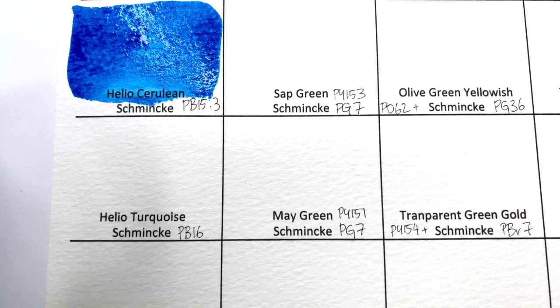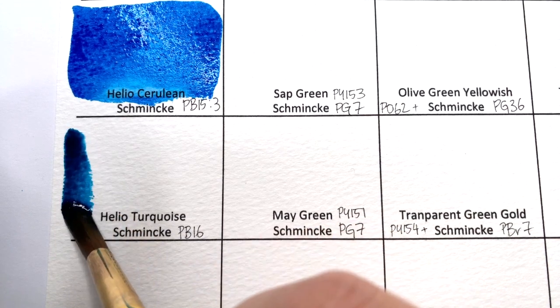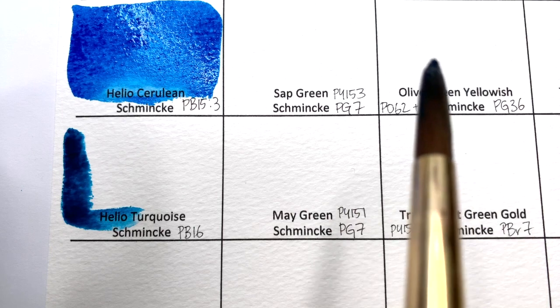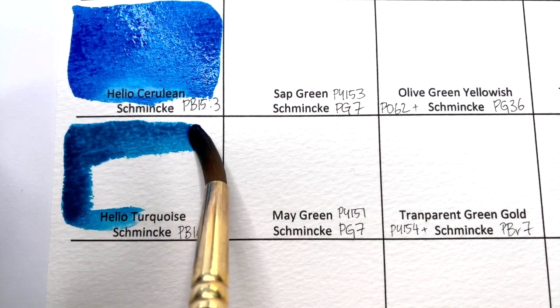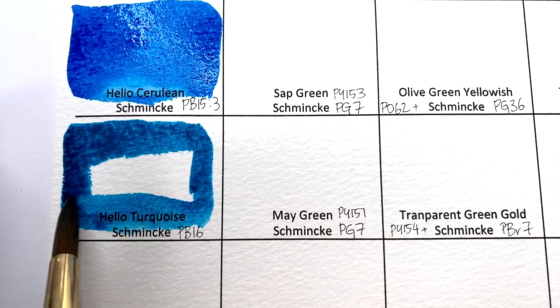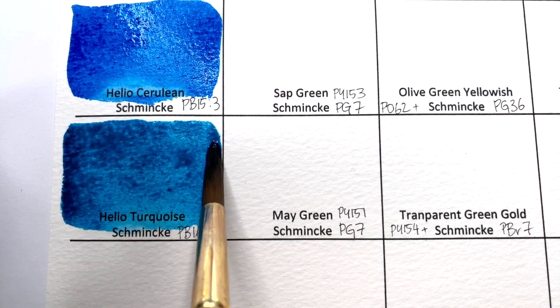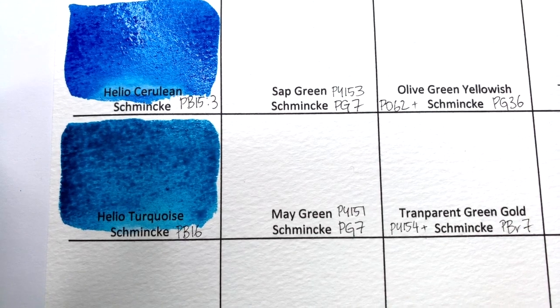Right, Helio Turquoise. It's PB16, which is phthalo turquoise, which we compared with. If I haven't run out of these little title things, then I'll put a link for when I compared the turquoises. Normally phthalo turquoises come in two kinds. One is a blend of two pigments and the other is just the PB16 on its own, and this one is on its own.